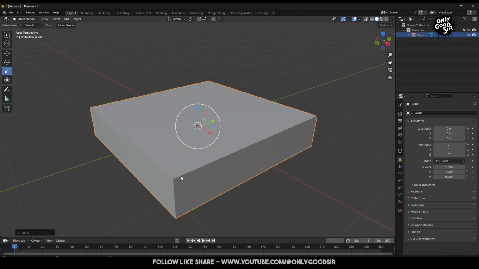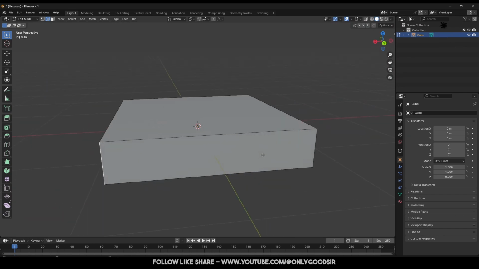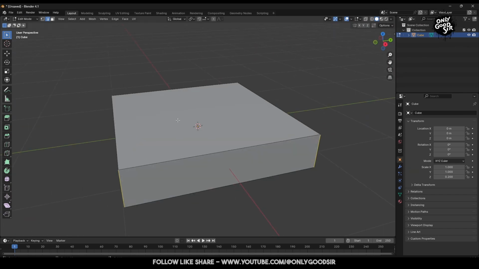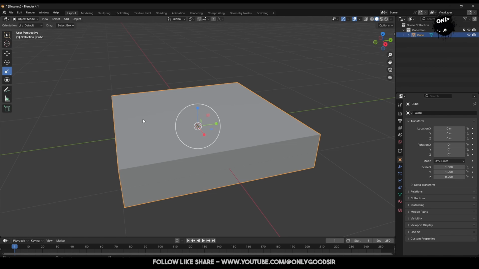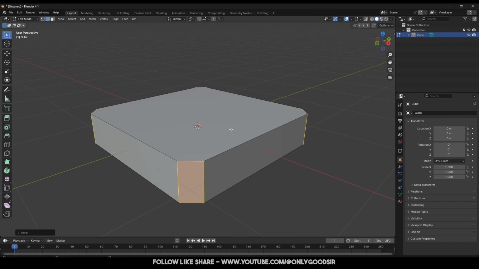Like so. And what I'm going to do is go into edit mode, top left, and select these four corners, and we're going to bevel these. Actually, before I hit bevel, I'm just going to come out of edit mode, hit Tab to exit edit mode, go to object mode, or you can go up top left. Anyway, I'm going to hit Control A and apply that scale transformation. So that's updated. Now if I right click and say bevel edge, there we go.